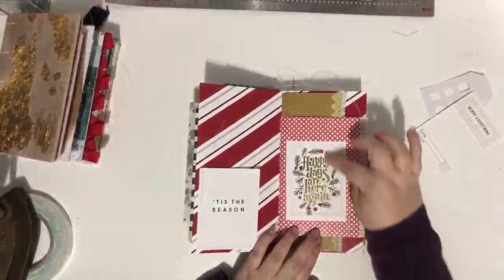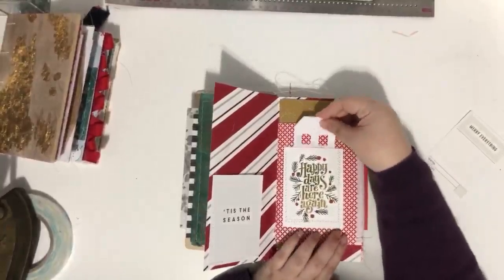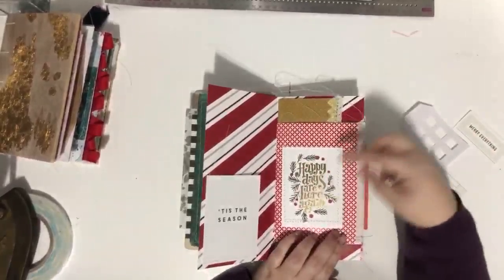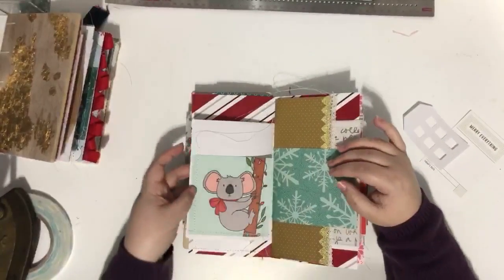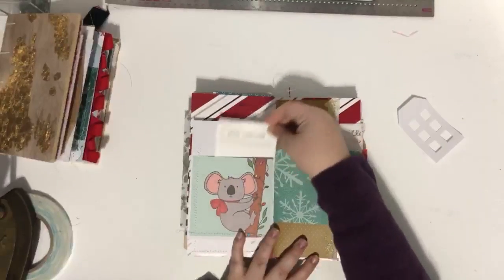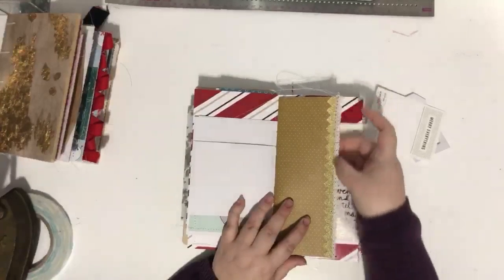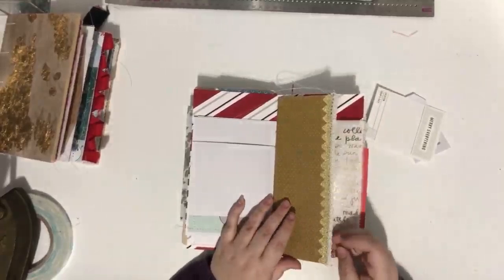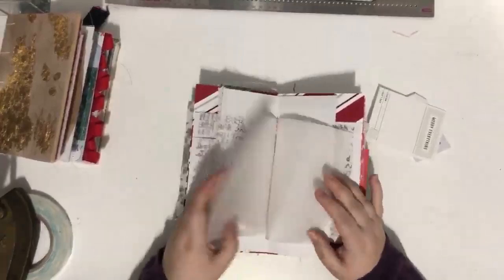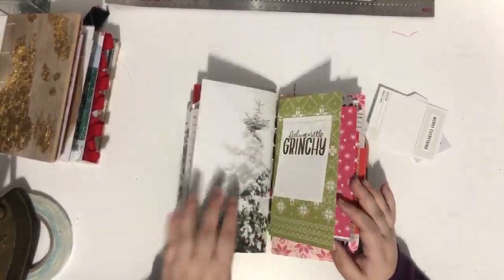I've got this Happy Days Are Here Again pocket. It's smaller than a 3x4, obviously, because the card is 3x4, but you could stick photos or something back there, and it's got foil on it. It's so pretty. I have another tuck spot here with this card, another doodle by Brandy Kincaid. Pattern paper. This paper has 2 trims on it because I really loved the idea of this lace with this gold. I don't know, it looked pretty. Acetate, tracing paper. So many goodies.